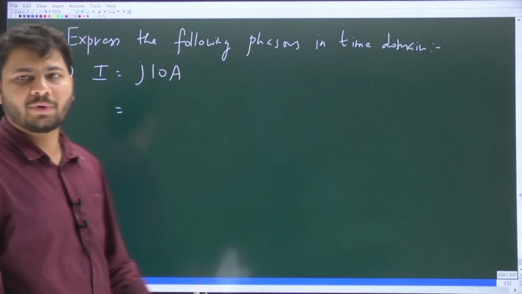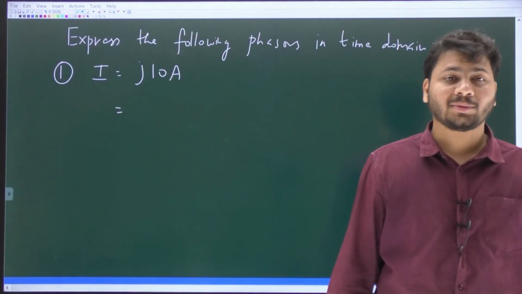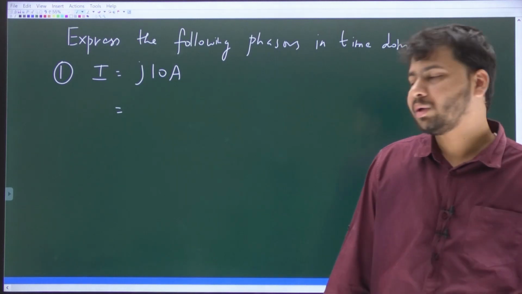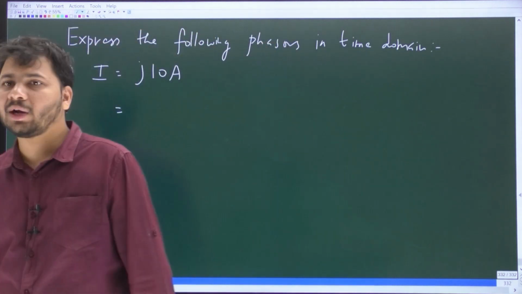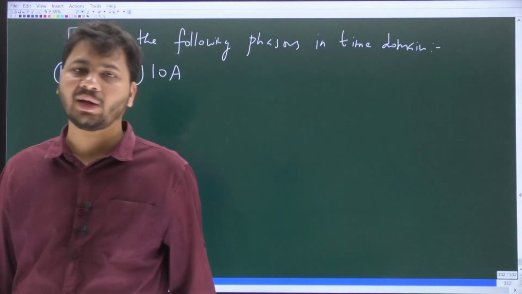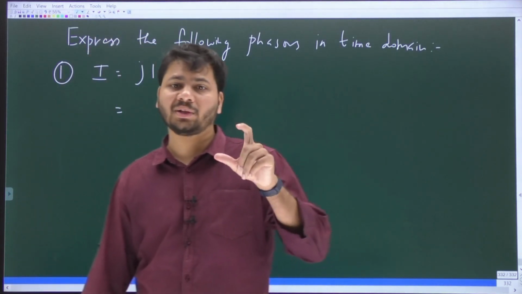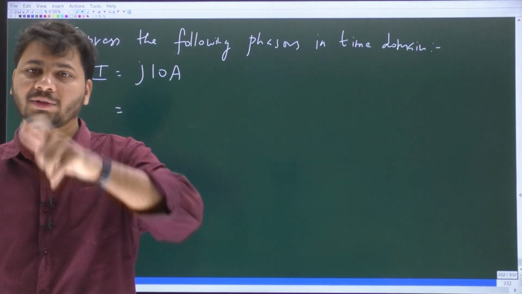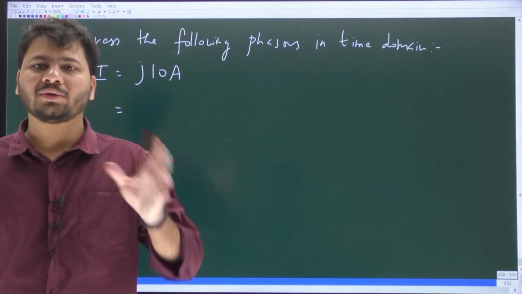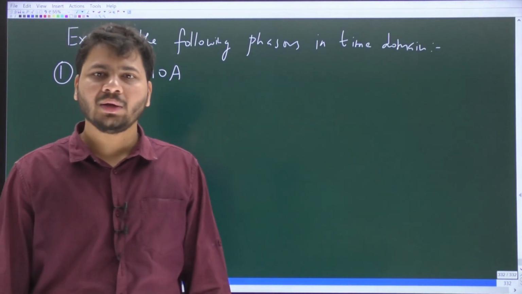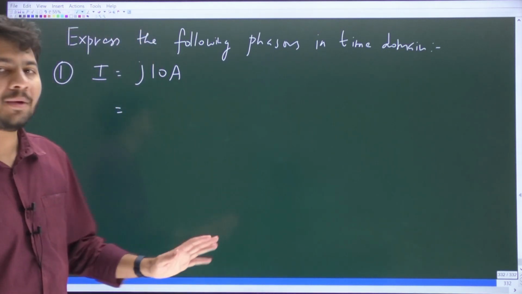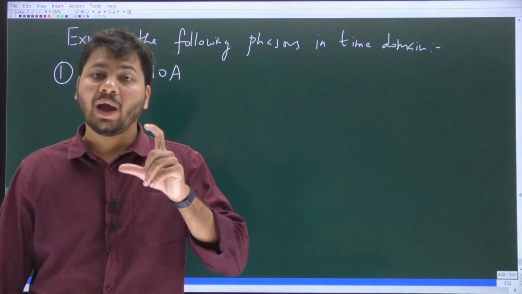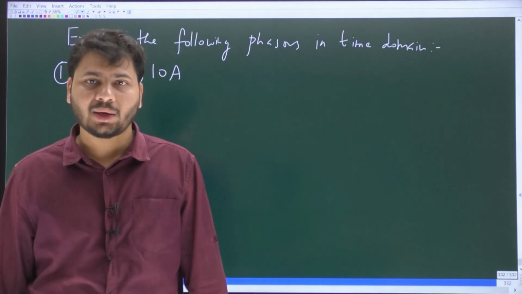If you want to go from the phasor domain to the time domain, you should express the phasor in polar form, because polar form is magnitude followed by phase angle. The magnitude of the phasor is the same as the amplitude of the actual sinusoidal current or voltage. It can also be the RMS value in the case of power systems or machines, but here the magnitude of the phasor will directly equal the amplitude of the corresponding sinusoidal current or voltage.